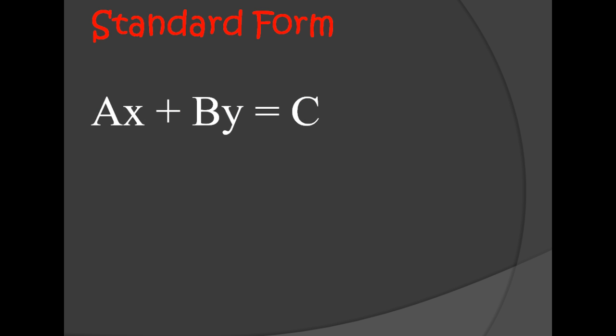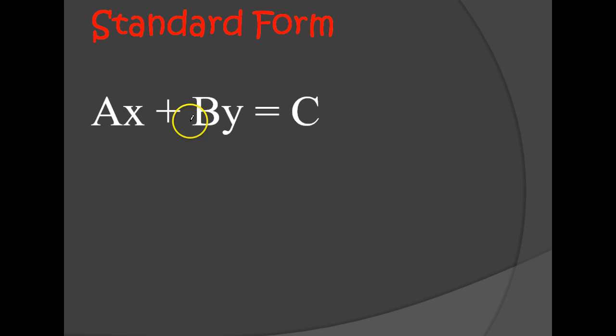All right, our third form for an equation of a line is called standard form. Now, standard form looks a little different, but once again, we're going to have an x and a y, and they're going to stay variables. We're going to have numbers representing the a, b, and the c. Couple rules. A, b, and c have to all be real numbers, and a and b cannot equal 0. Okay? Anything other than that, a and b can be any number other than 0 as long as a, b, and c are all real numbers.